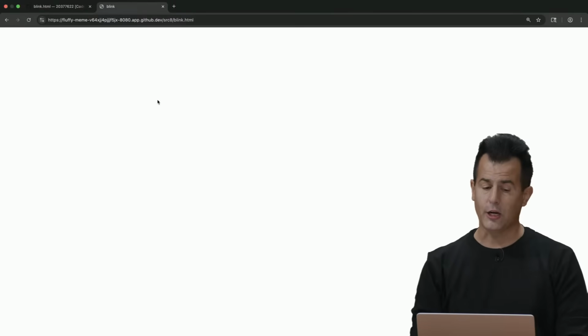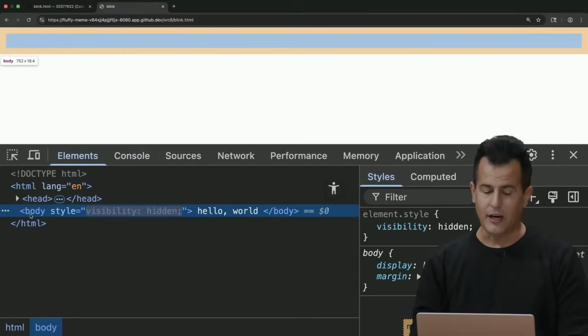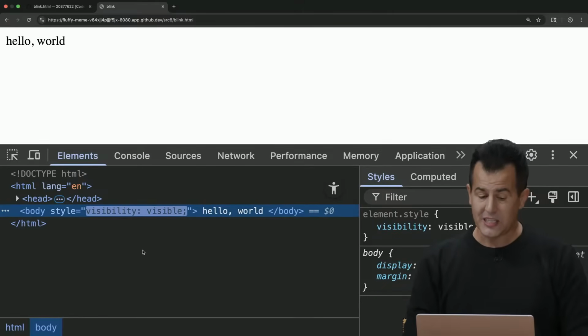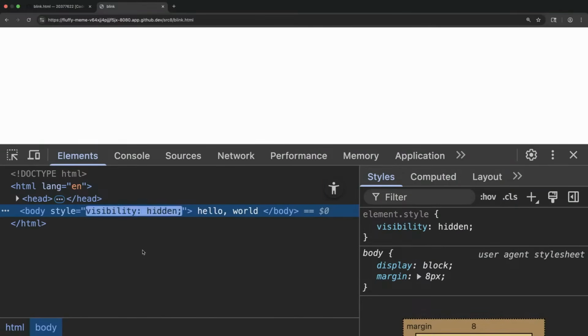So in fact, what you're seeing here in the blink is, if I inspect this page too, and now notice, it's kind of fun just to watch it, you can see the HTML at bottom left and the CSS at bottom right just automatically changing because I'm doing that every 500 milliseconds.